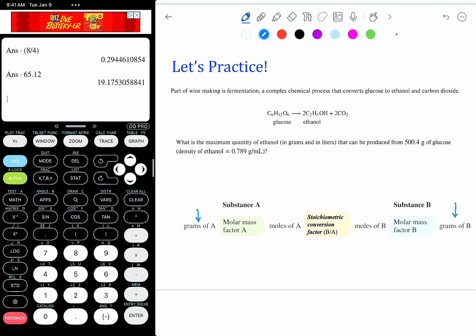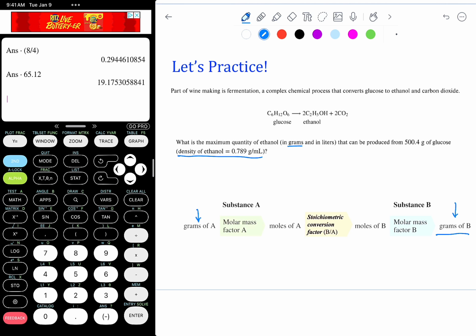B, or ethanol. Okay, we're going to do it just like we did in our previous example, except now that's going to take care of the grams portion. We're then going to use that grams of B and the density of ethanol to convert between grams and volume. Now we did that way back in chapter 1, so this may be a little bit of a refresher, but remember density is just a unit of grams per milliliter, so if we know the grams, we can use the density to find the milliliters.